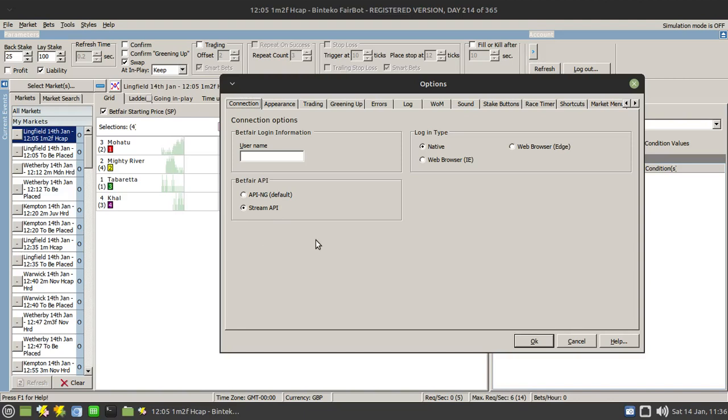Now I, generally speaking, use the Stream API. Now the Stream API is like any other streaming service like Spotify or indeed the YouTube video that you're watching just now. Your client software, on whatever device you're using, whenever you open up that stream, asks for that stream to be sent to you in real time, and your device will start playing that stream immediately rather than waiting for the whole stream to be downloaded as one separate file and then start playing it.